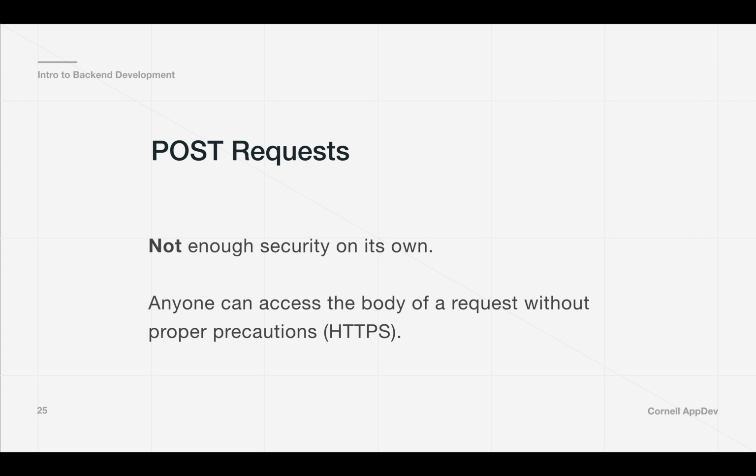Yep, so this is kind of going back to that original point from the question: POST requests don't have enough security on their own. Anyone can access the body without proper precautions, which currently is HTTPS. And it's almost like a guarantee that at some point in the future, someone will find some way to break HTTPS, and there'll be a new standard or a faster, more secure way of doing it.